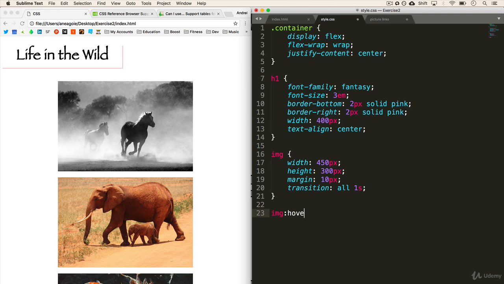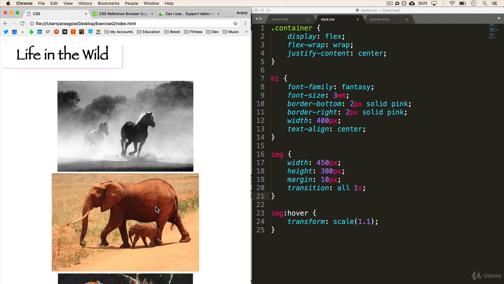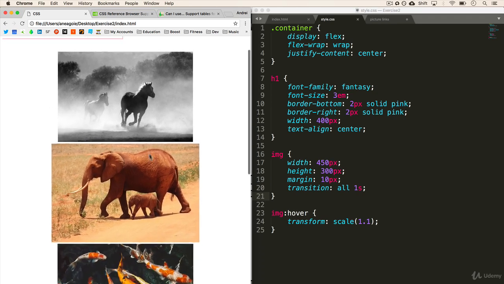Image hover, so this should be familiar, where when we hover, we want the image to transform. This is a new property as well, and we'll say scale 1.1. So let's see what happens. I refresh. Look at that. My images are now moving on hover. Isn't that cool?